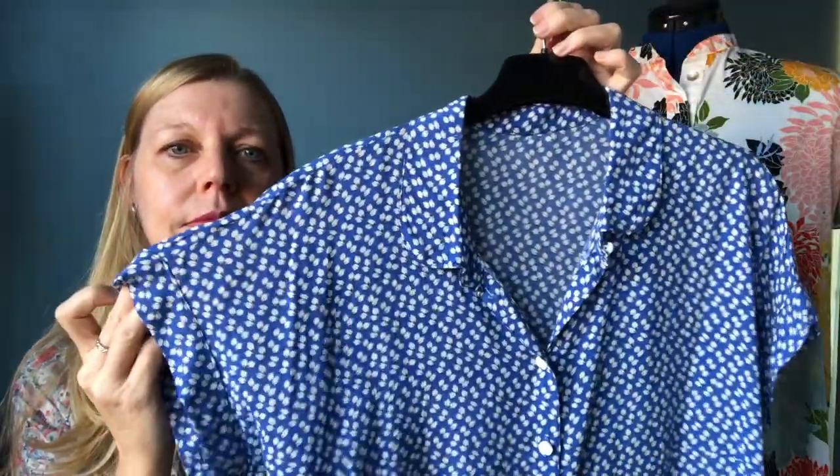Fabric choices are pretty similar. I've used lawns and shirting cottons — you can also use viscose or silk. The fabric recommendations for the Meliloe are batiste, cotton, satin, viscose, silk, and flannel. Fabric options for the Callie are linen, Tencel, rayon, silk crepe de chine, or a poplin — obviously using a poplin, chambray, or flannel will give you a stiffer look. The options I've used have all been cotton, with the exception of my first Meliloe, which was made in viscose. You can see how it drapes more at the sleeve.